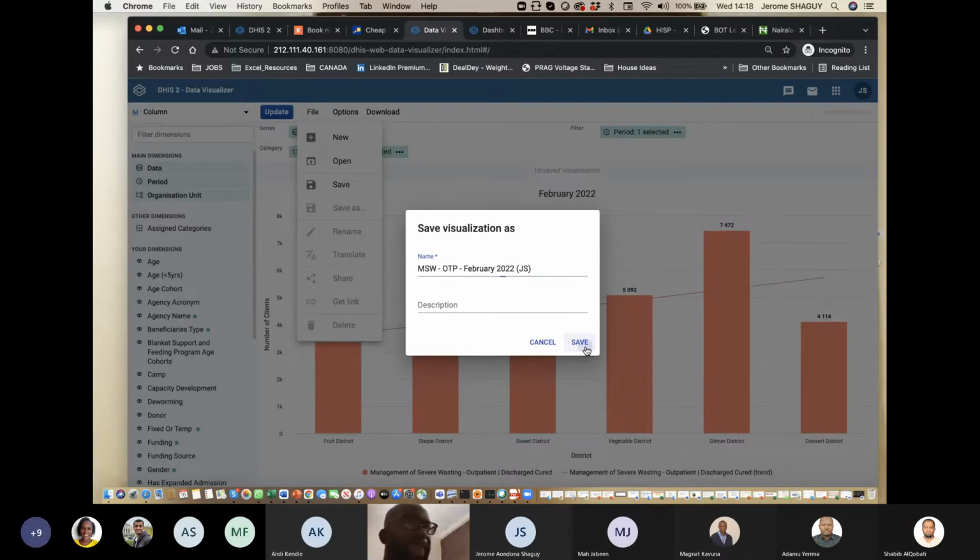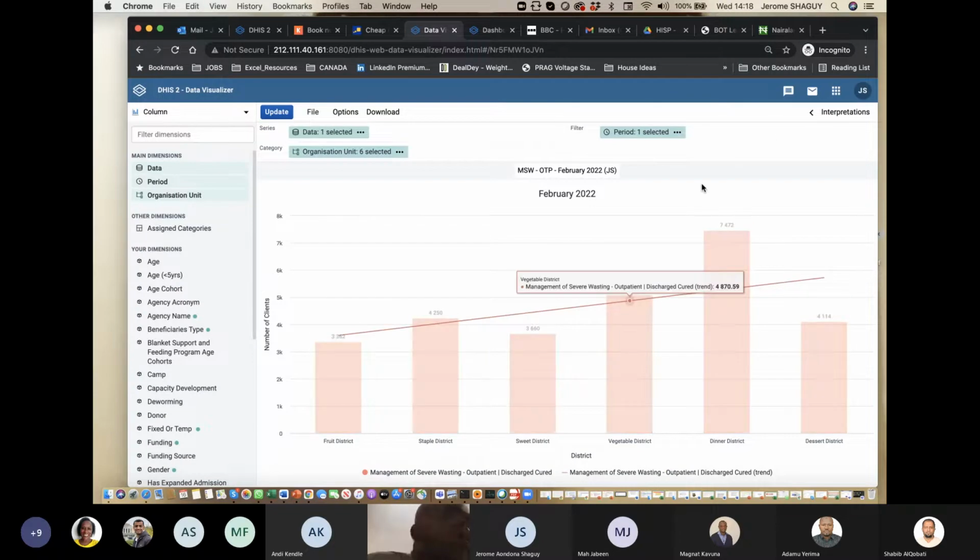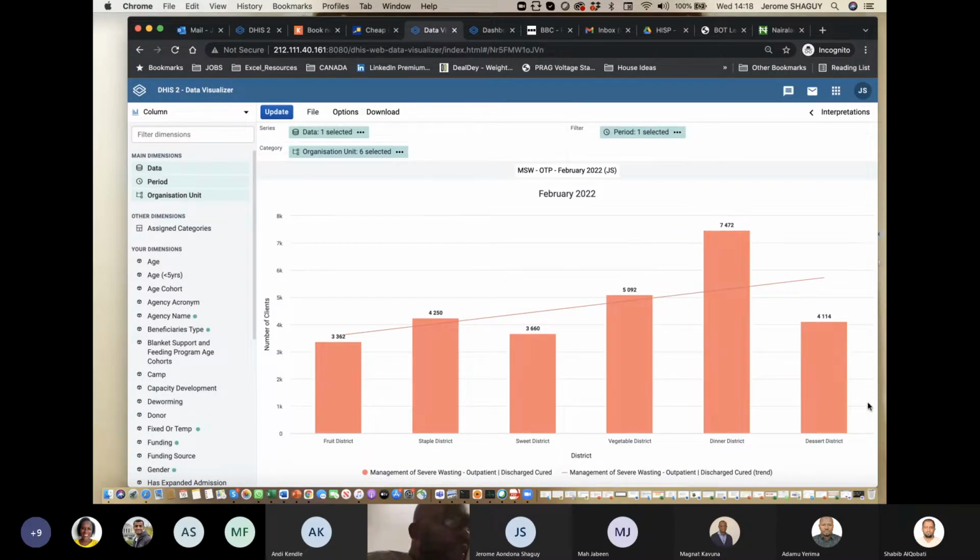So let's save that. And we don't have a lot of time left, so let's do one more visual, and then we can do one map and do our dashboard.